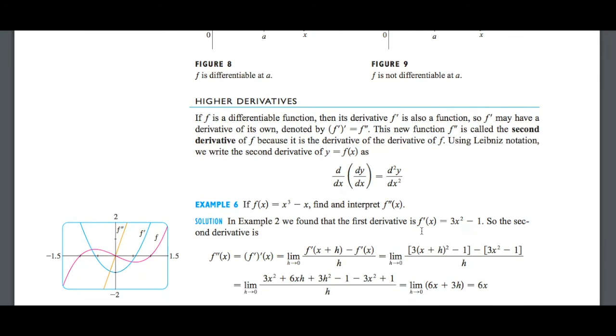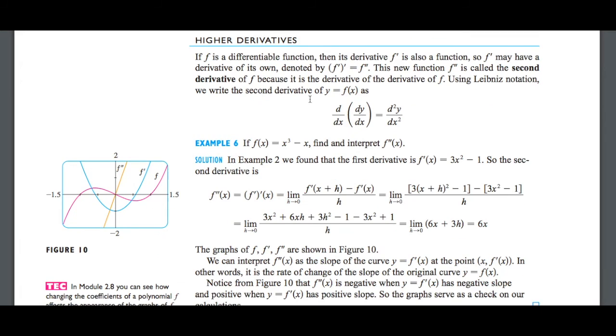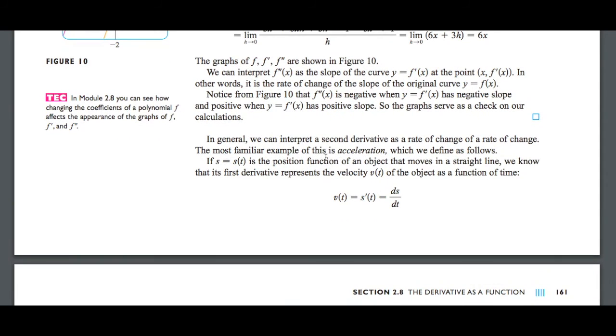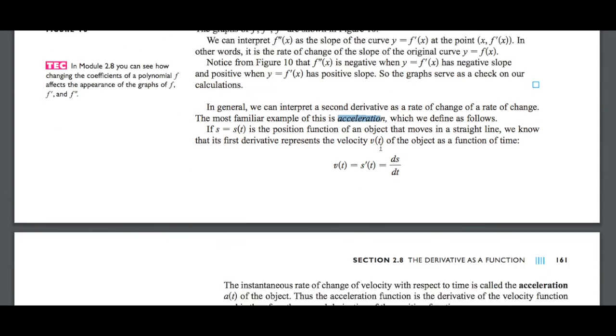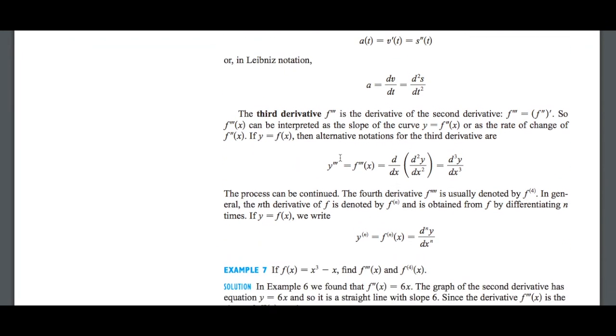So higher derivatives. Not that you just do it once, but you could do it multiple times. The second derivative, we talked about it earlier, it could mean the acceleration a lot of times. So if the derivative is rate of change, what is the change of the rate of change? This means take the derivative of the derivative. Or you could use the double prime to represent the second derivative. And if you see 3, it's the third. Yes, familiar with acceleration. 3 primes, third derivative.